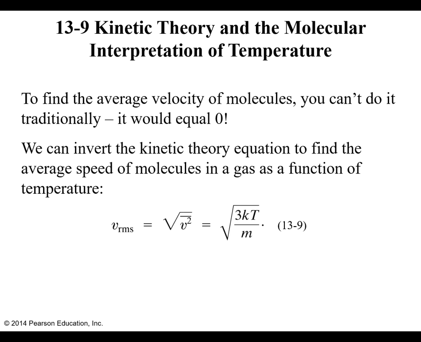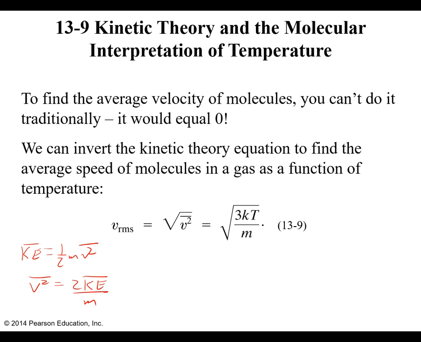But we can use the kinetic theory equation. Remember that average kinetic energy is equal to 1/2 mass times average velocity squared. Well, solve for your average velocity squared. That's going to be 2 times your average kinetic energy divided by your mass. But this is the average of your velocity squareds. This is a problem and yet a huge help at the same time. Since we're averaging the v squareds, all the negative values go away. So all of a sudden, direction doesn't matter. It works. We can now find an average.